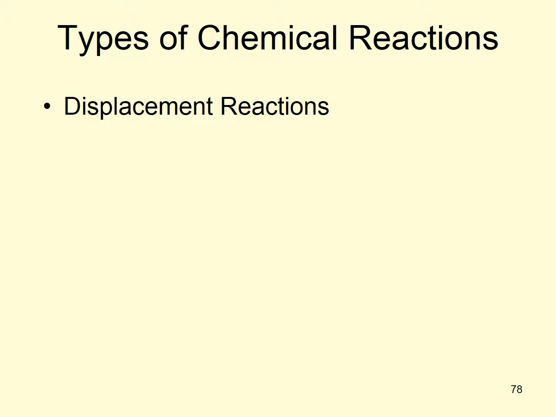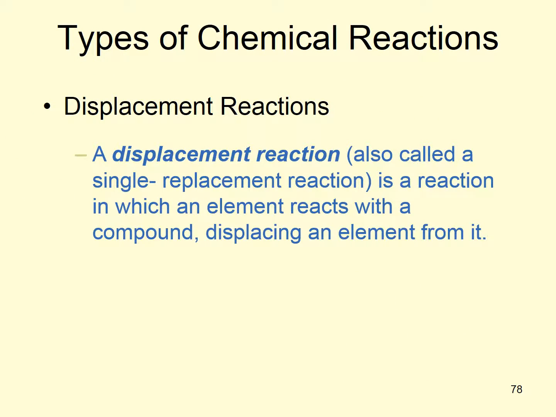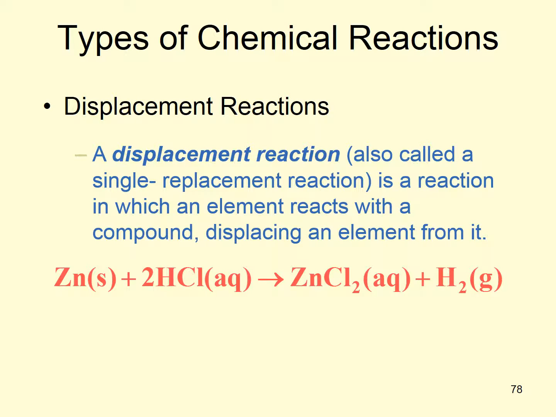Okay, there are two types of displacement reactions. A single displacement or a single replacement reaction is a reaction where one element reacts with a compound, displacing an element from the compound. If you look at this one, zinc is all by itself, and hydrogen is with chlorine, and then on the right hand side, zinc is with chlorine and hydrogen's by itself. So zinc has displaced hydrogen with chlorine, so only one thing has been displaced, a single displacement reaction.